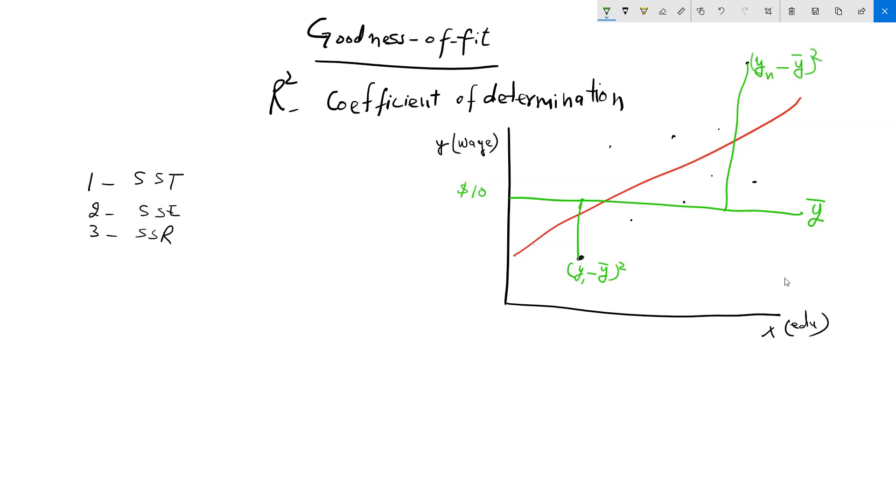And we're going to do it for each value in our data. We're going to sum it up, sum up all these values. Let's call yi minus y bar squared where i is from 1 to n. In this way, we'll get total sum of square. So what this total sum of squares is telling us, it is showing us the variation in the data set. And that variation is from the mean value of the data set. This is called the total variation in the data, like how far away each value is from the mean value.